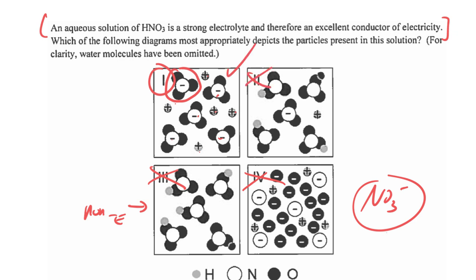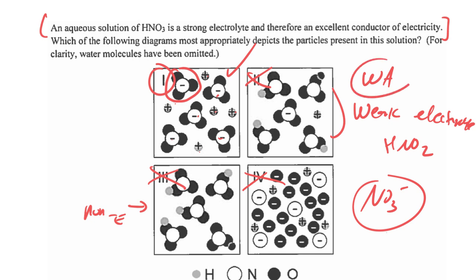Box 2 is wrong because it's looking like what a weak acid would look like. So box 2 is depicting a weak electrolyte. It might be what a solution of HNO2 would look like, because HNO2 is not one of our 7 strong acids. Its name is nitrous acid. And so if you had a sample of HNO2, you would expect, maybe, one molecule out of 10 is dissociated, the rest are associated as HNO2 molecules in water. And so this might be a depiction of a weak acid, weak electrolyte, HNO2 perhaps in box 2. So box 1 would be the answer here.